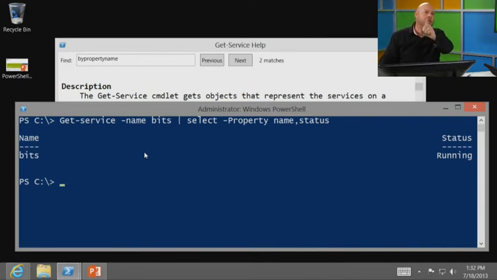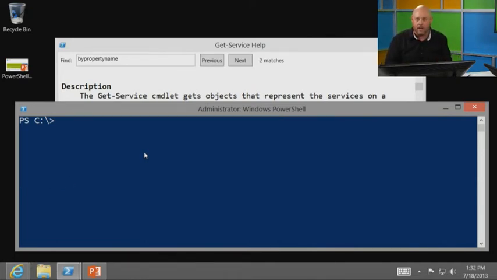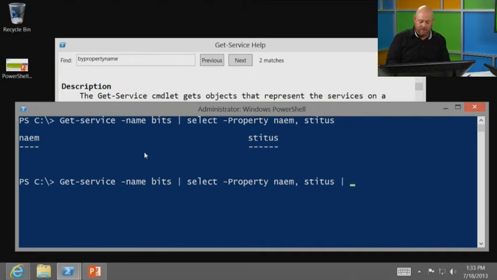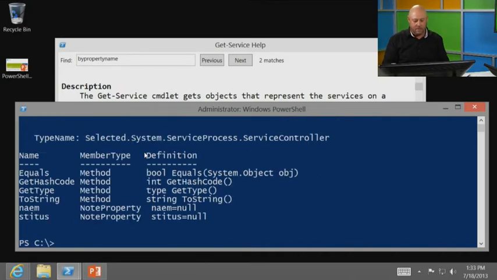But how many of you would expect to get an error if this occurred? And usually when I'm at a conference, this is exactly what I type, because I can't type very well, so it usually comes out name, status, status. Watch what happens. See that? Do you get what's going on here? A lot of people think that should generate an error. That shouldn't generate an error. That's a feature. Let me show you. I'm going to pipe that to Get-Member. Look, it just created new properties called name and status.